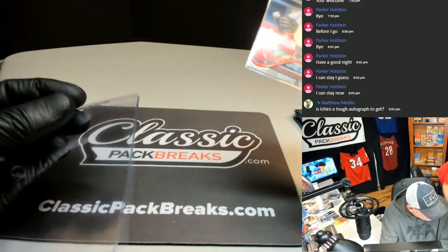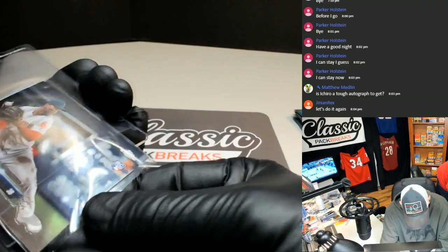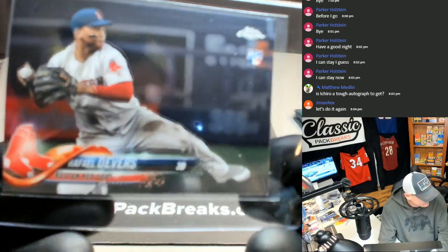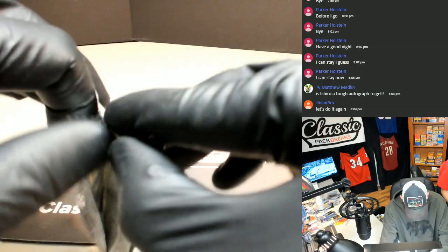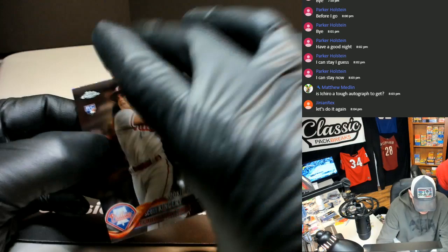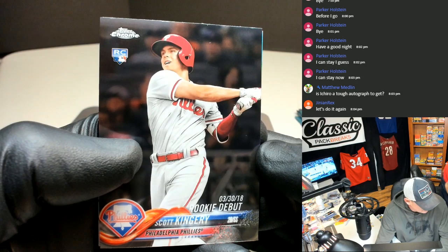Is Ichiro a tough autograph to get? I don't know, man. I don't know the answer to that. Probably not. I probably feel like it is, though, actually. Talk about somebody that's been around a while. I mean, we haven't pulled any Ichiro ink. People have probably been wearing his ass out all day, every day, for a long time in two different countries. I bet you could probably get his autograph. Yeah. I mean, he can't even sit down and eat. Kingery rookie. Manny Machado.